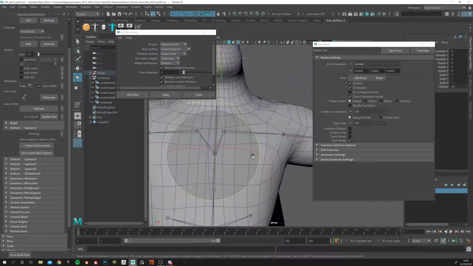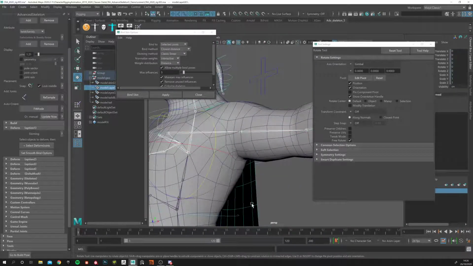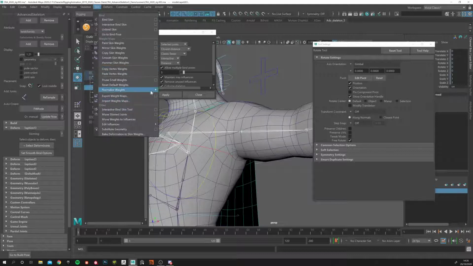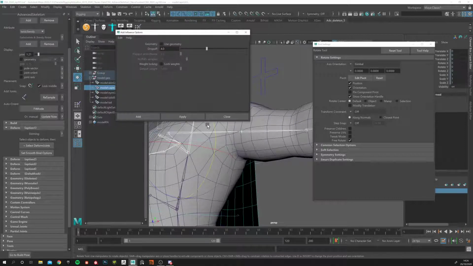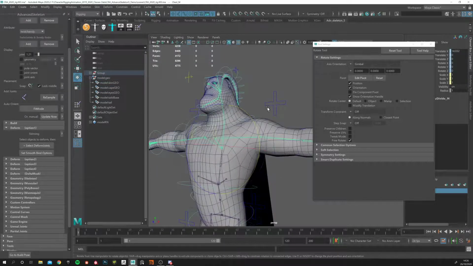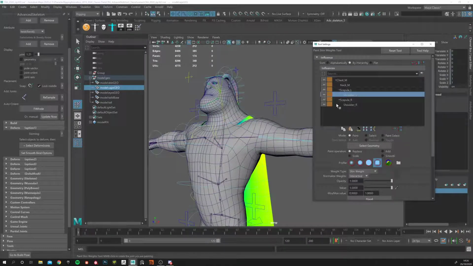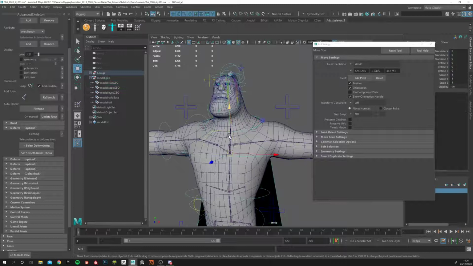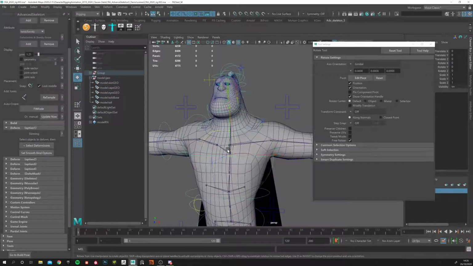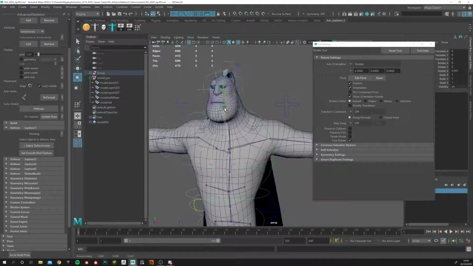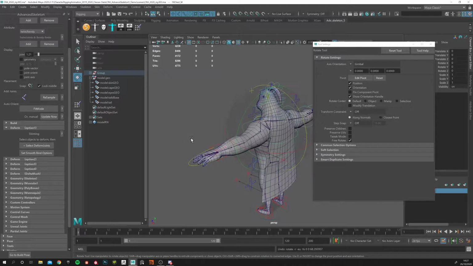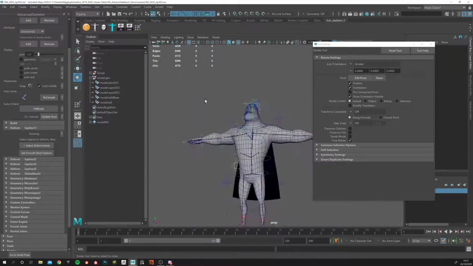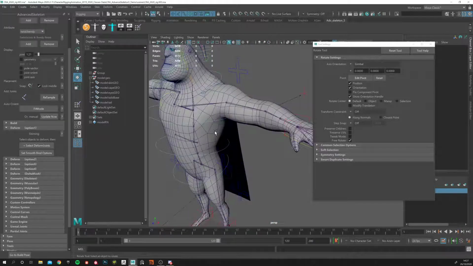But if that's the case, you know how to do it. You select the chest, select this, and then you go into skin, edit influence, and then you say add. And now the chest is part of it. So when you right click on this, the chest is being added as well. I think that makes more sense, because now when I don't have anything happening in terms of moving the shoulder or the clavicle, I will have the ability to bring everything along with this, because it comes along. So you have to go and paint the weights and all that, and then you will be done. Okay, so once you have that, then you have everything up and running.